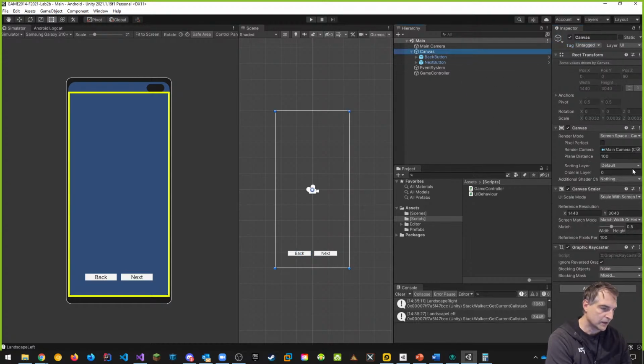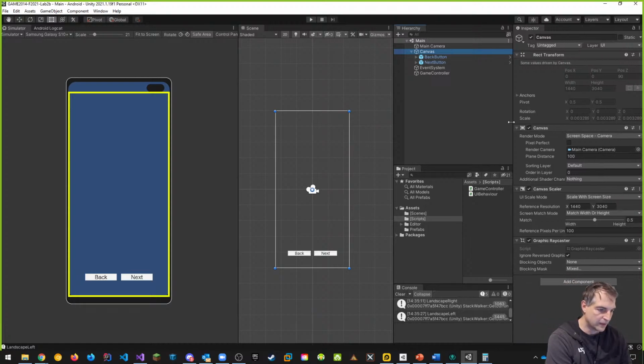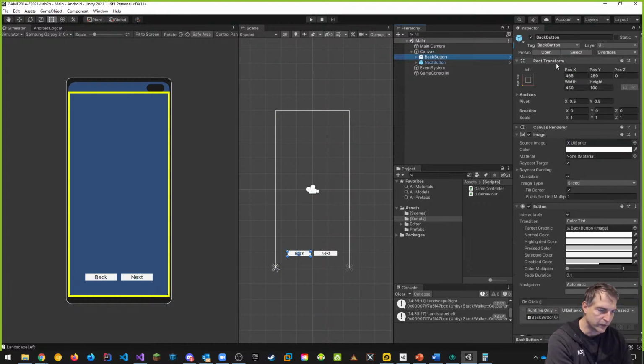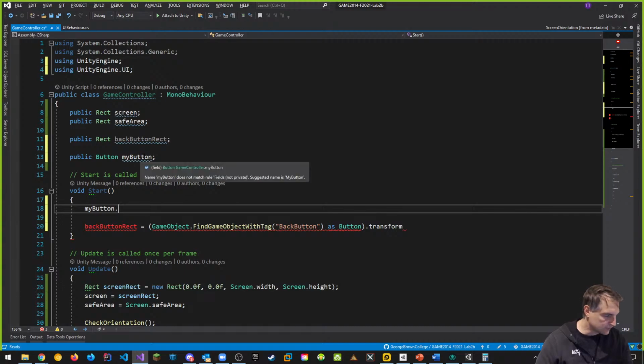And the canvas, because it's a screen space, is an overlay on top of the camera, right? It's not in world space, it's in screen space. But it's going to give us a relative position of the canvas. The canvas is kind of like 1-to-1. The 0, 0 mark of the canvas is the top left corner of the screen. So the canvas fills up the entire screen space because it's matched onto the main camera. But the rect transform of the button is relative to its anchor and to the canvas itself. So trying to get the rect transform here directly like this is not possible.